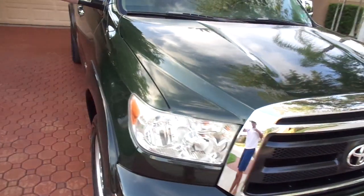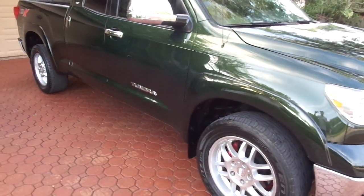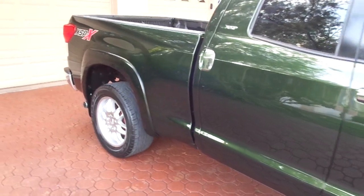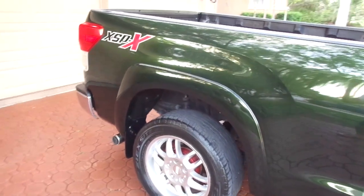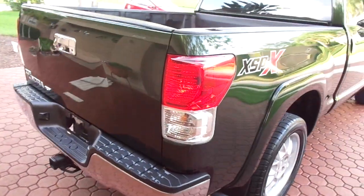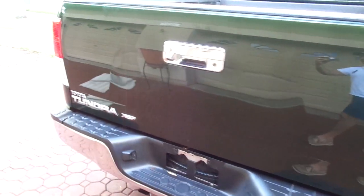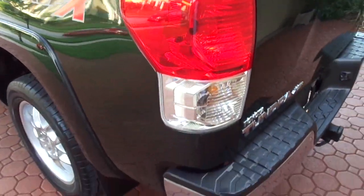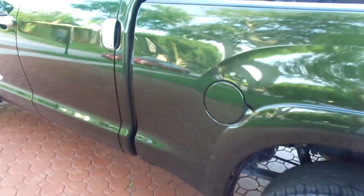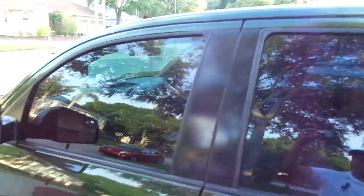So here's what you want to do. If you want to go ahead and buy it now before the auction is over — and most of our stuff always sells before the auction is over — please give me a call. I'll give you the opportunity to buy it at the low reserve price. We can help you get it shipped anywhere in the country. We can also, if available, pick you up at the airport — that would be Tampa St. Pete Clearwater Airport, about halfway down the state on the west coast side. Carol, my wife, does all the paperwork. She'll contact you and get all that information. You'll love dealing with her — she's great, very efficient and very thorough.